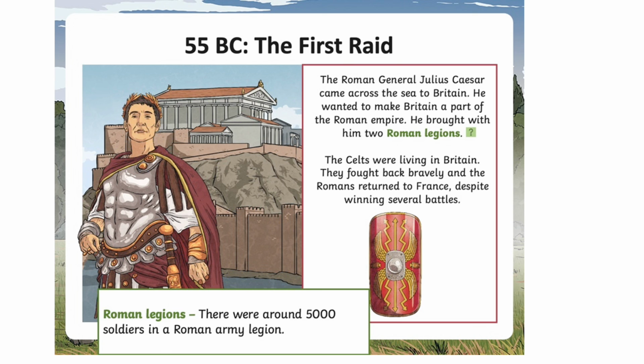The Celts were living in Britain at that time. So when the Romans were coming over, the Celts were already living in Great Britain. Do you think the Celts wanted to give up the country to the Romans? No. So they fought back bravely, and the Romans turned back and went back to France. They'd won some battles, but not all. They couldn't defeat the Celts.